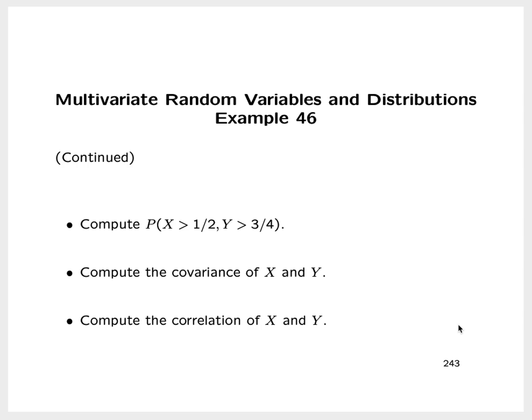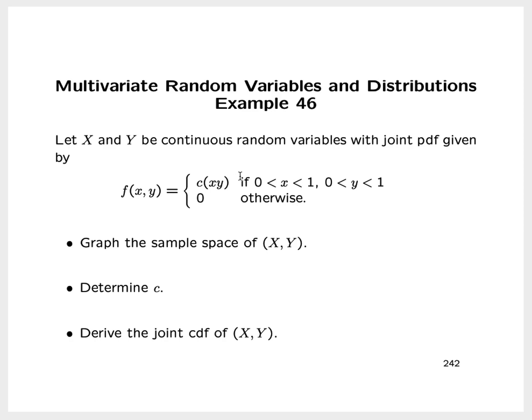Now the sample space for this distribution, you can see from up here, is going to be the unit square. If we were in class, I would either draw on the whiteboard or put something up on the overhead. We really can't do that here, but just on your own page, write down the coordinate axes, one for x and one for y, and then mark off the region corresponding to the unit square.